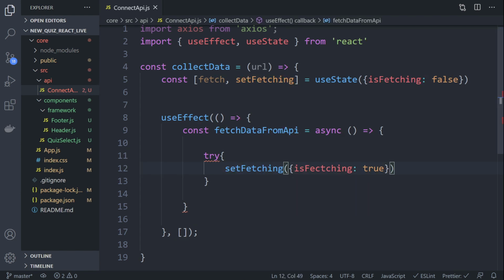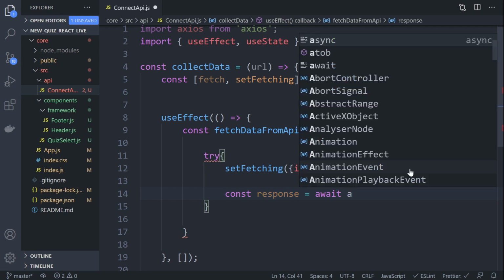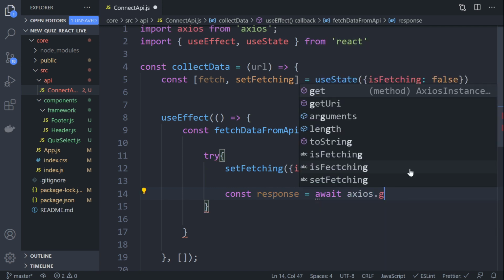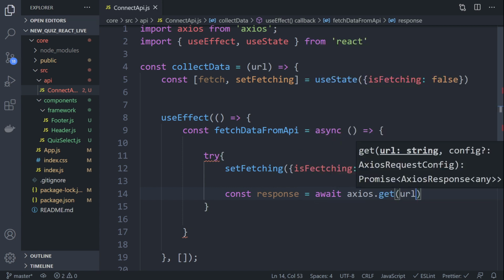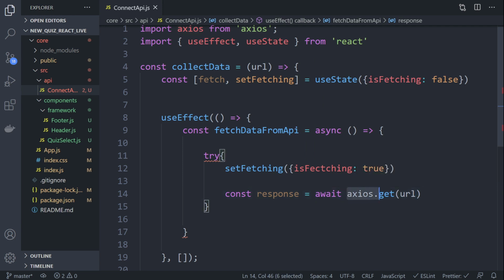So now we want to actually get data from our API, right? So let's do that and store it in a response. So we're going to store whatever data is returned from the database. So await Axios. So we're going to wait for Axios to return some data from our database. Now we want to send across to Axios. So we're using Axios get, which is an Axios command. And then what we need to do is just pass in the details of our get request. So we want to tell Axios where to get the data from, and that's going to be from the URL.